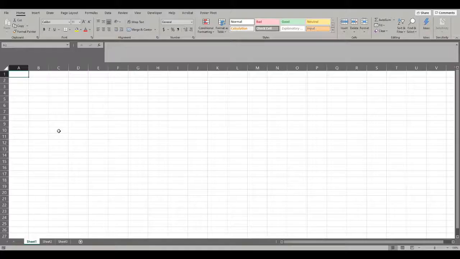Imagine all the things you can do if you become an Excel navigation wizard without a mouse. You'd have so much time to do the things you want to do. So let's all become wizards today. Let's jump in. Here we have a blank Excel workbook, and that's all we need for now.